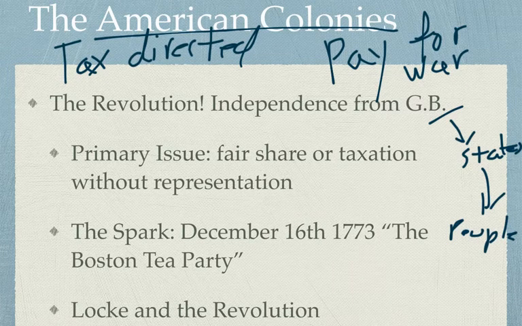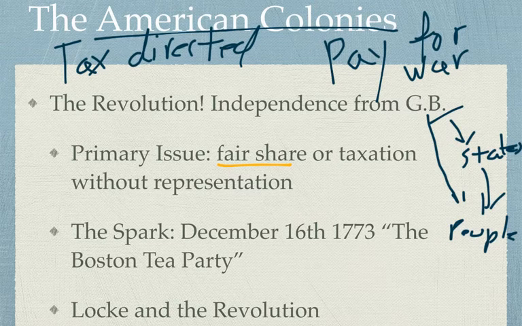What happens in the aftermath of the Seven Years' War is Great Britain begins to impose direct taxation. But of course, American citizens as colonists do not have any representation in the Parliament of Great Britain. And so there's this big conflict between the two sides. Great Britain says, look, you received all of this direct military protection. You need to pay your fair share.